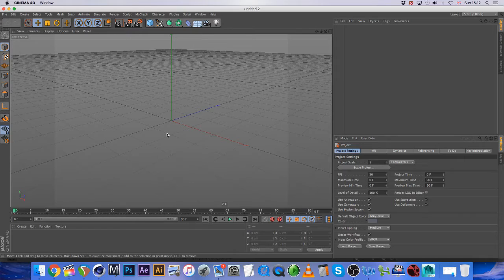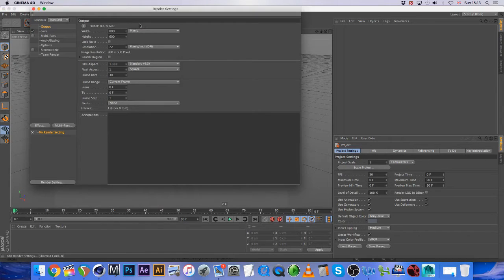So I've been asked how you go about changing the keyframes and the frame rate in your project. And this is important because the amount of keyframes can be adjusted anytime, but the frame rate is something you want to do before you start doing anything. So you want to go to edit, render settings, and you want to adjust the frame rate here.